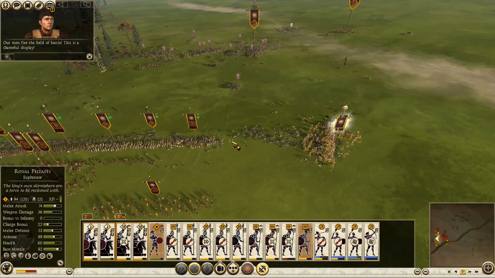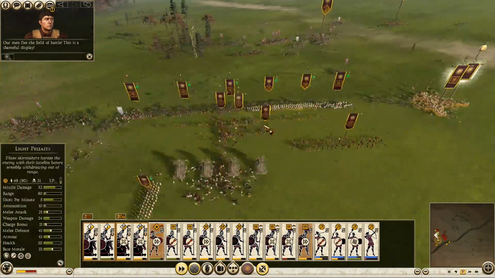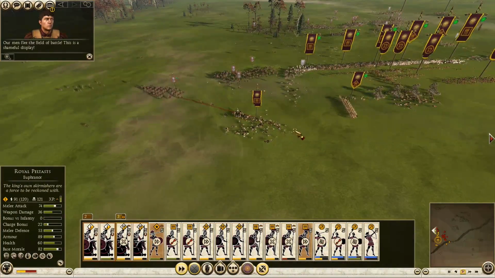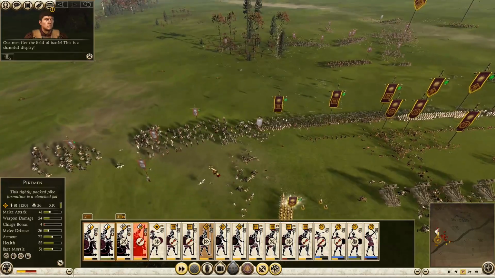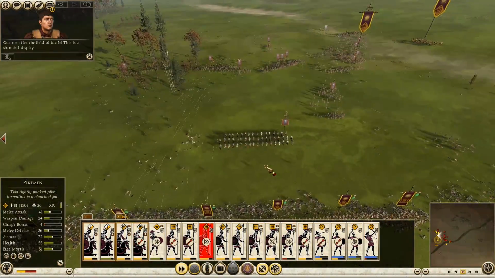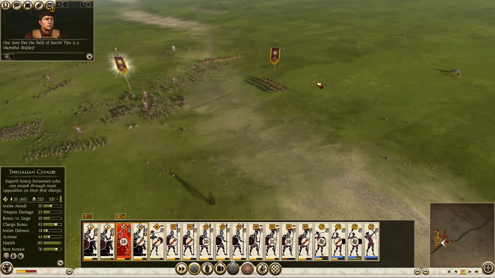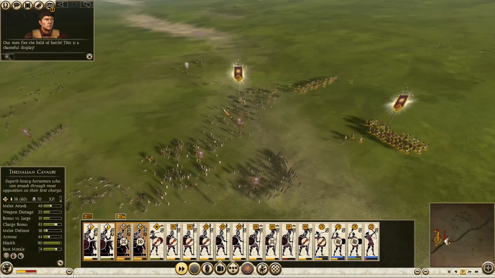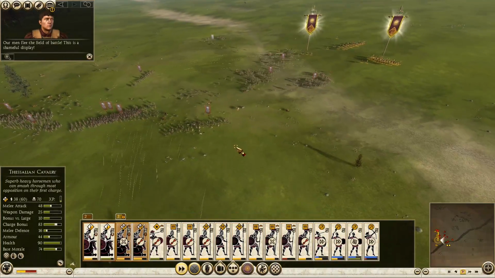Good. Alright, so these guys need to reform. Our flanks are holding for now. Pike infantry reform. Are you gonna charge into me? God damn it, this Thessalian cavalry needs to get over here, away from these guys. Yeah, make these guys chase you around indefinitely.